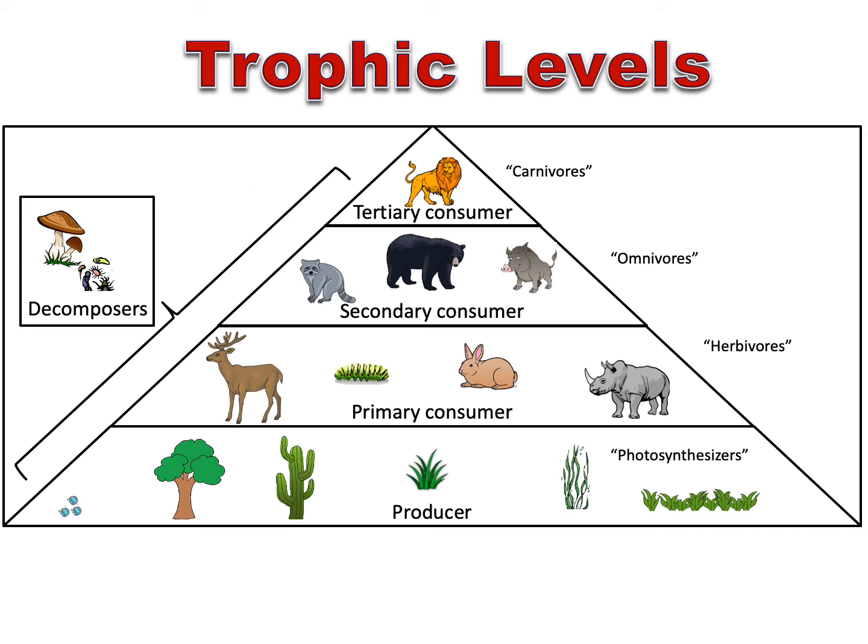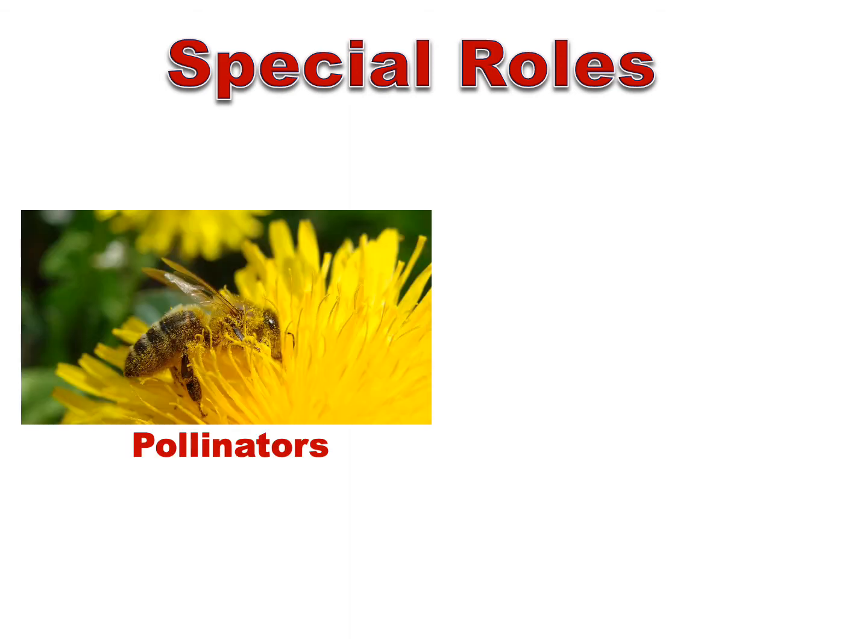The niche is also determined by special roles a species performs in the ecosystem. A bee obtains energy from plant nectar, so it is an herbivore. In doing so, pollen is collected on its body and spread from flower to flower. This helps the plants because it allows them to cross-fertilize and produce seed-bearing fruit from which new plants will grow. Bees are pollinators, which is a special ecological niche.